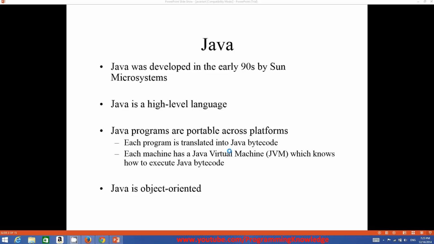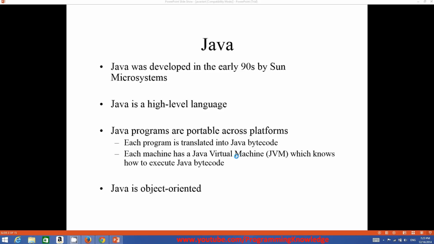So if you compile a Java program on Windows, you can run it on Linux or Mac OS using this Java virtual machine. That's why before developing Java, we need to install Java, JDK, and JRE on our operating system.